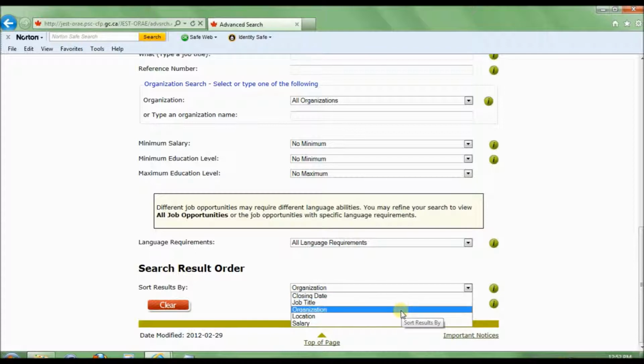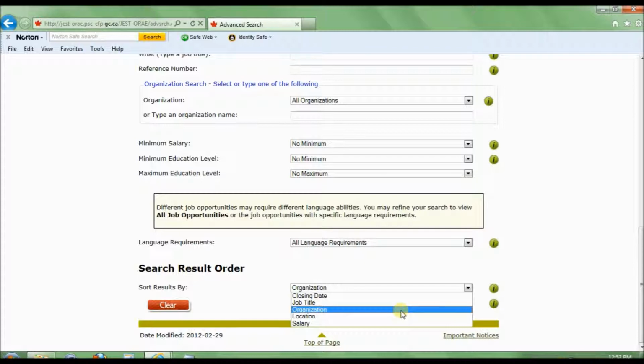The other one that I use the most often is to sort results by organization. And this just sorts your searches by the particular department or organization. So if we go back to our previous example about the person who is just absolutely desperate to work for Health Canada, but is not going to say no to a job offer from another department, you could use this to group your search results by department, and it would put all the ones from Health Canada grouped together, so you could scan through really quickly just to see if there's anything there that Health has got posted.